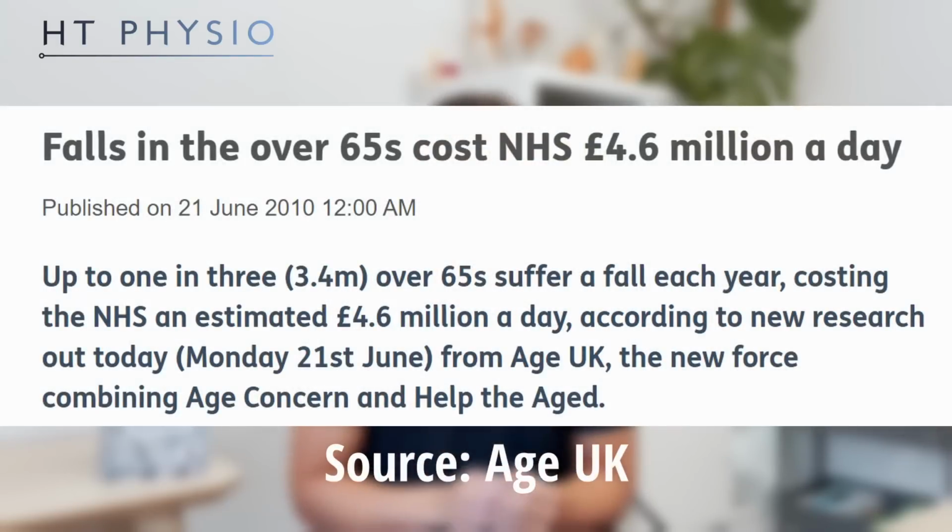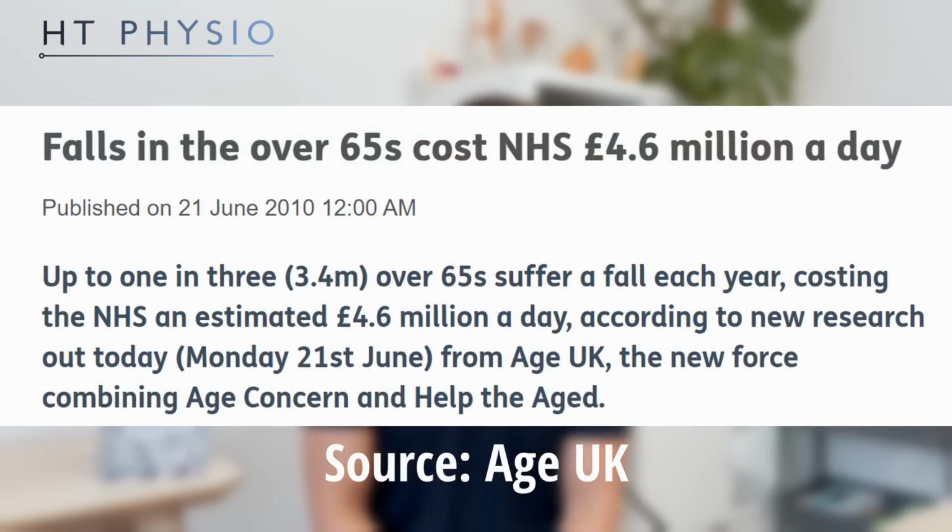Now, falls are an enormous problem worldwide. They're a leading cause of injury and disability for people over 50. I know for a fact it costs the NHS more than £2 billion per year to deal with the consequences of falls, and I would imagine that figure is much higher in the US as well. So preventing falls is a huge problem.